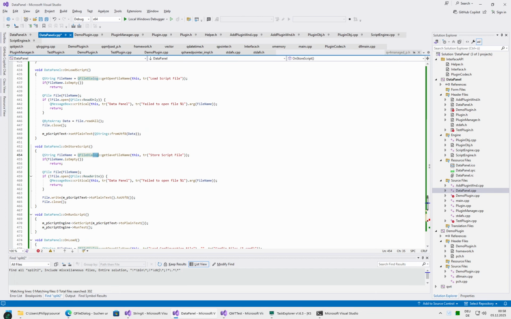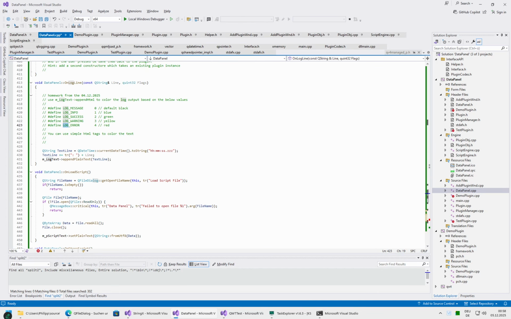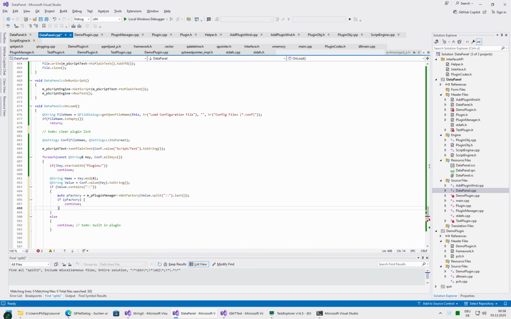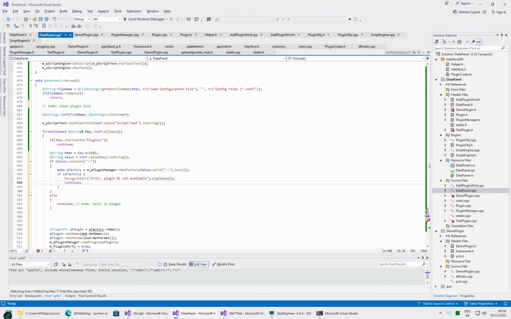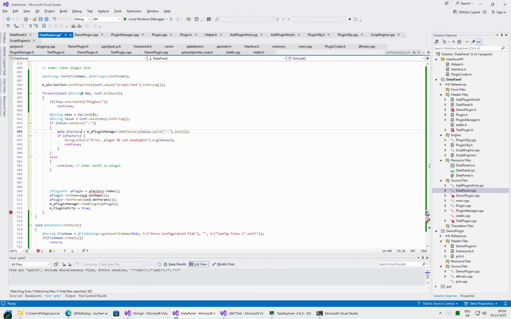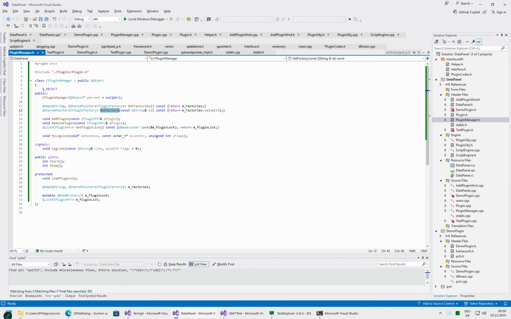No. Just call this log line translation error, login %1 not available .arg, and here we put the whole path. That was value, and we continue because we cannot do anything else. So now we know we have the factory, although we need to have it persisted.